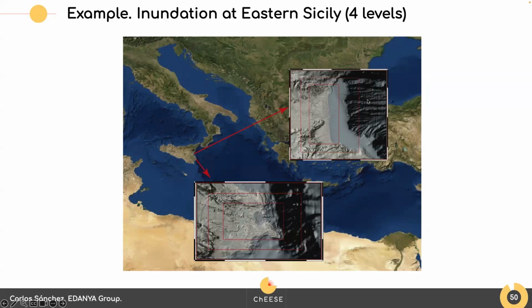Okay, so the level 2 has also 2 submeshes, and the level 3 corresponds to this area, this is Catania and this is Syracuse in the eastern part of Sicily, and also the level 3 has 2 submeshes. Okay, all of this can be written in the par file.